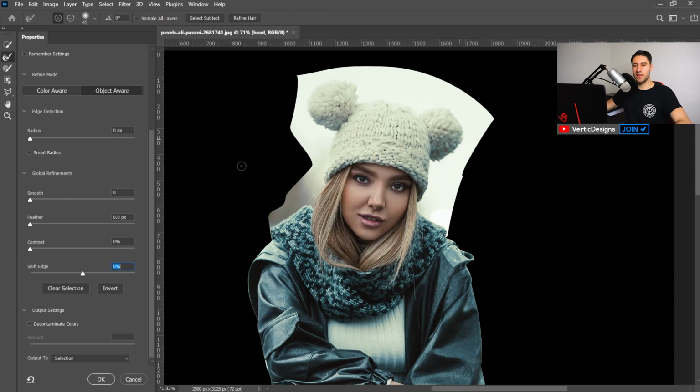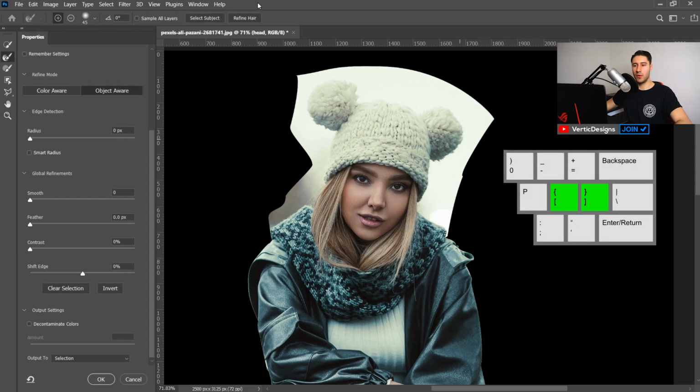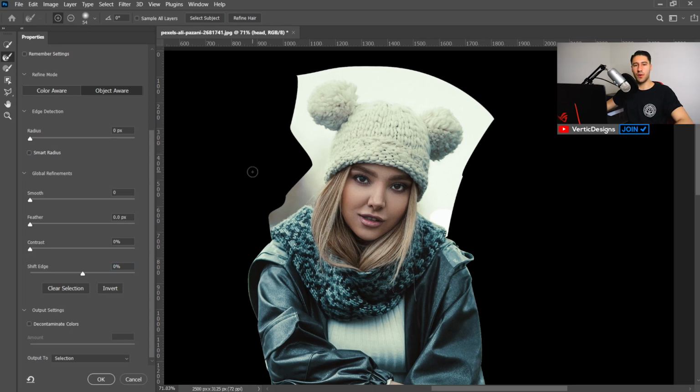Once you've got it selected, you can change the size in here, or you can use the square brackets on your keyboard. So let's say about 54 is a good number. You want to left click and then drag this out, only selecting the edge, as you can see, and then you just let go. And that will remove the background. So we just want to go all the way around the hat, removing the background.